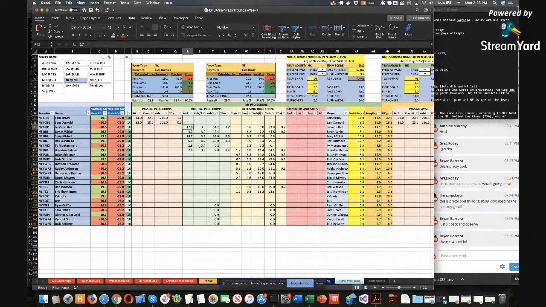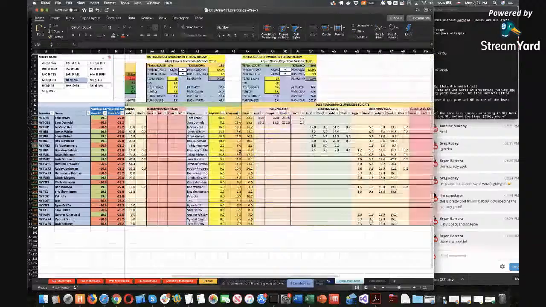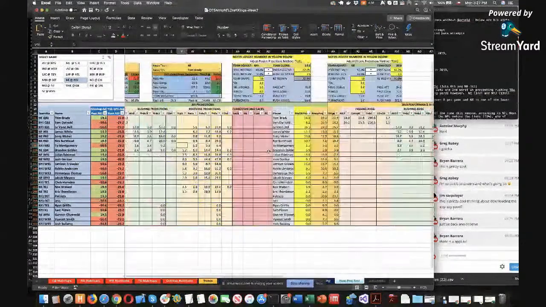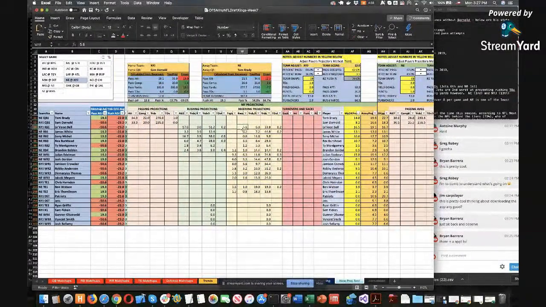Okay, so Bell. So these are his averages so far this year. From what I've got in here, I don't know why my target numbers aren't coming in, but let's see if we've got those here. I don't have them. So we can kind of extrapolate it from the receptions, but all right. So Bell, they're going to rush 18 times in this game, and probably all of those are coming from Bell. So I think we can go ahead and stick with this number. Let's go ahead and up to 3.5.